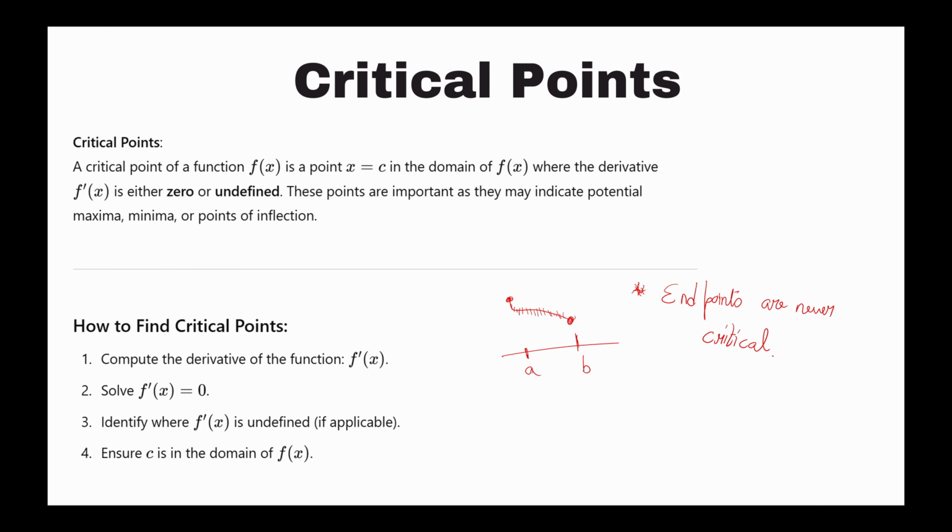Because basically for a point to be critical, the point just on the right hand side and just on the left hand side are going to be either almost equal or they are not going to be defined. For endpoints, we are not going to be able to define the point on either the right or the left. Let's say for a, I cannot define the point coming from here because my function is not defined there. However, I can tell only for this side. That means at a I cannot say whether my function is continuous or not. So this is the point you should keep in mind. Endpoints are never critical.